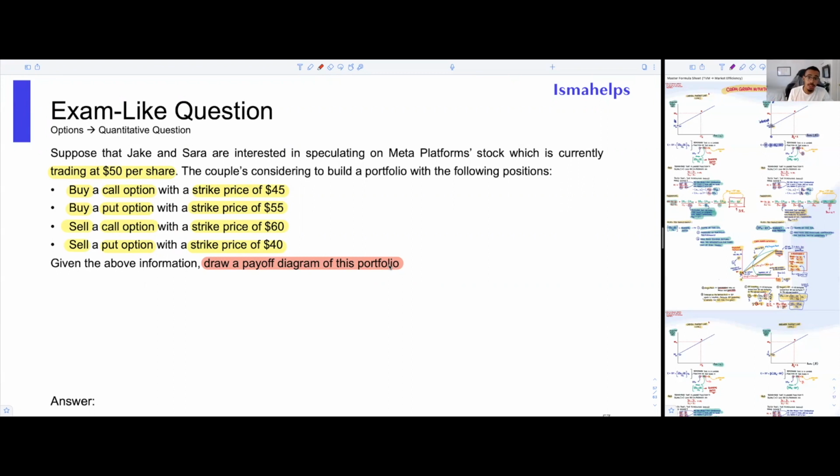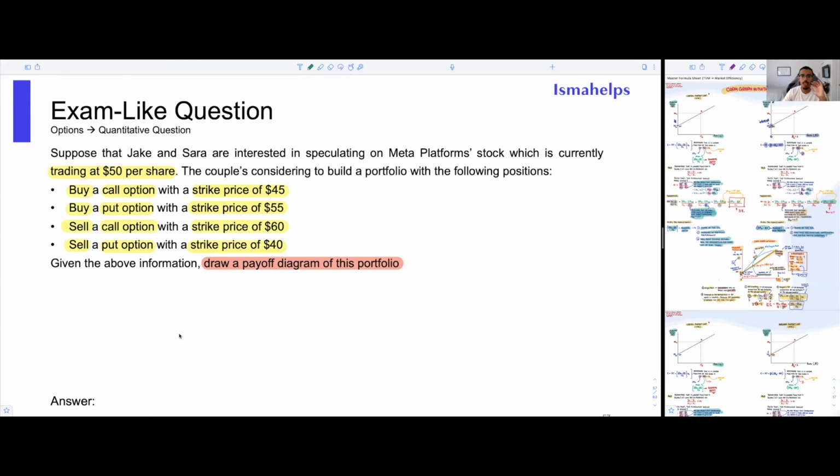And then 2 is to actually draw a payoff diagram, even if it's not necessarily something that you may see on an exam post-pandemic. And then I'm also going to show you the point at which your payoff will be maximized. So you're really going to get a cool view of every single piece that you need to know to solve this question. And what's awesome is that typically the only thing that we really need to do here is to start by drawing up our payoff table.